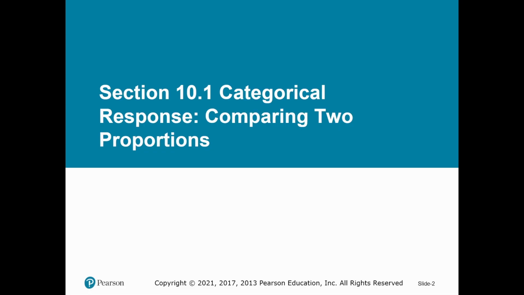So we are going to start with categorical response comparing two proportions. And when you see the word proportion, if this word confounds you at all, just think of percentages. Percentages are proportions, only with percentages the denominator is 100. And when a statistician uses the term proportion, the denominator is 1. So think decimals, like don't think 50%, think 0.5. The proportion, 1/2, would be 0.5.